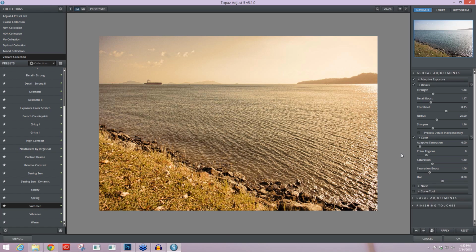I'm going to take my adaptive saturation and color regions down. It's just not my personal favorite tool because I don't really have a good control of how it's applying to my image. So instead I'm going to come into my saturation and just take my saturation down from 110, which was giving me this really bright saturated lower left-hand corner. Take that down, and only work with my saturation boost, which as I take that up, I have a feeling it's going to, yes, it really will start to bring out some of those blues and greens that are hidden deep down in that water.